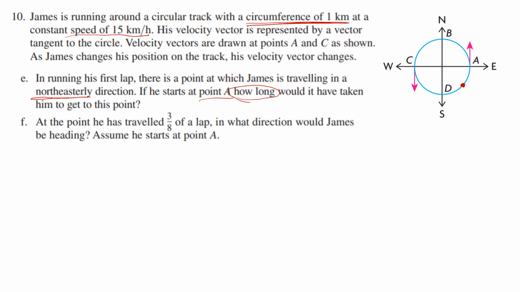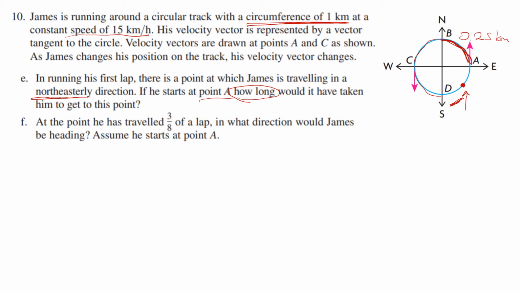What I can do to make it easier is try to figure out how long the path is for each quadrant, right? So for that, I can just divide 1 kilometer by 4 to figure out how long this path is. And if I do, I'll get a value of 0.25 kilometers. So that's how long each quadrant is. So if he is at this point, I can already tell 0.25, 0.25, and 0.25 will give me 0.75 kilometers. I already have that. The only thing I need to find is right over here.